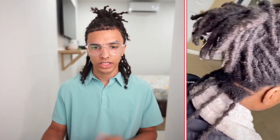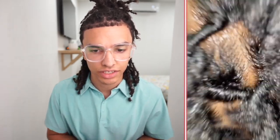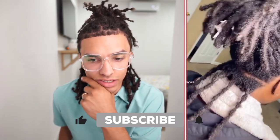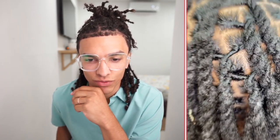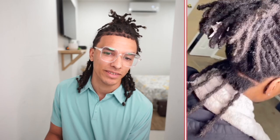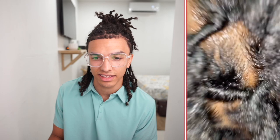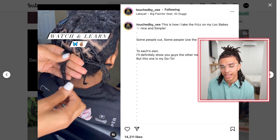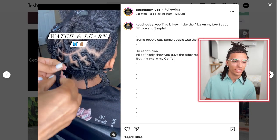It looks like we can find another one right here. Look at this start, look at the finish — we got the two-strand twist. But I don't know if that tops how the hair looked on that first one. Of course I can appreciate this, it looks very well put together now. Plus they did the lineup and everything. That's kind of a tough one — I'm still rooting for that first one just because that hairstyle was crazy. I will say this is probably more of a transformation than that first one, though. You can hardly tell the before, but he does have a ton of new growth. This was number one for me — it's easily number one.